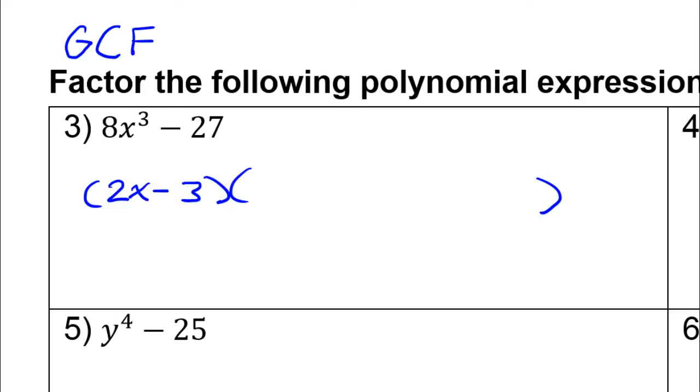Now how about the trinomial? Well, if you take these and you square them, it will give you the beginning and the end. So if I take 2x and I square that, that's going to give me 4x squared. Got to square the 2 and the x. If I take negative 3 and square that, that's going to give me positive 9. So that just leaves the middle. For the middle, you multiply these together, but you do the opposite sign. So since this is negative, I will have positive here. 2 times 3 is 6. So 2x times 3 would be 6x. And that's how you factor the sum or difference of two cubes. This trinomial will never factor further.